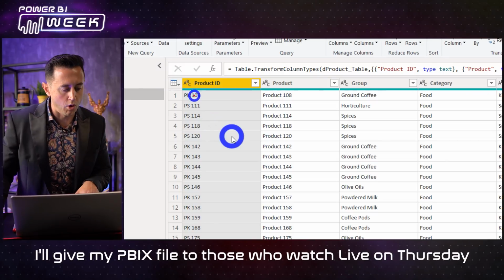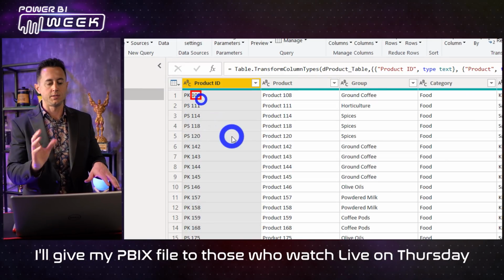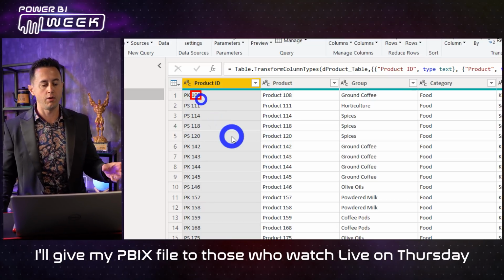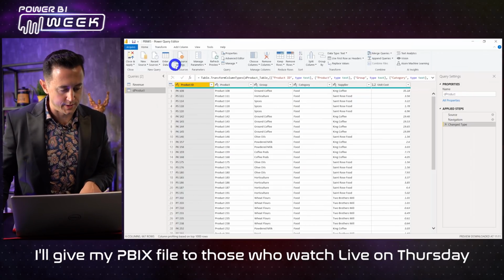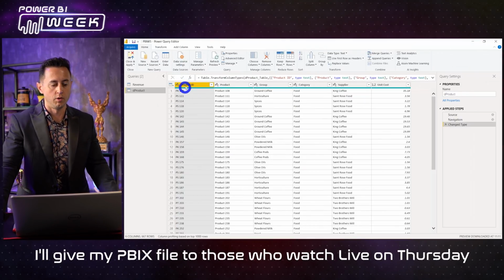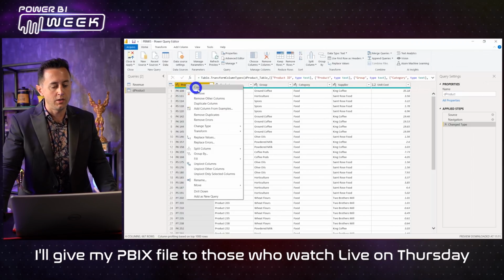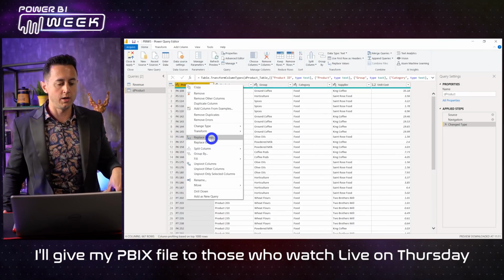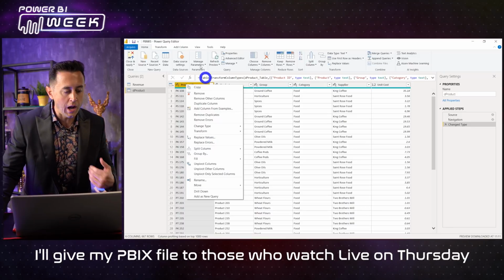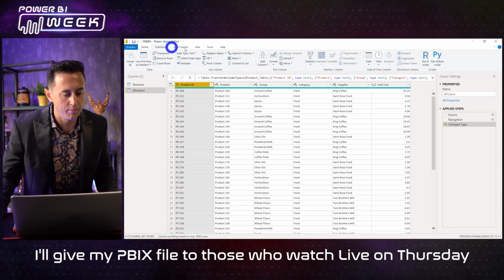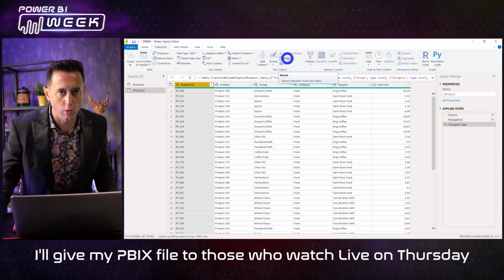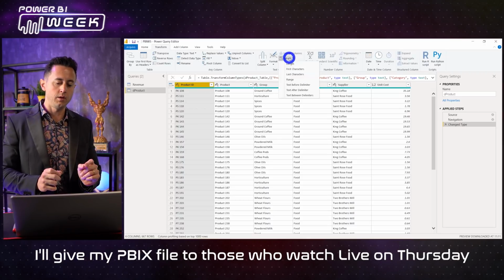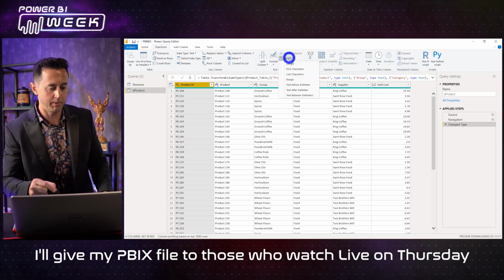Let's then grab only the number from this column, right? We don't need this P key prefix in the value of the ID. How do we do this? In Excel, we can do this as well here, right? Right-click, replace values, and then we could replace these two letters and the space by nothing. I prefer to go to the Transform tab, and there is a very nice option to extract. Extract is what you want to keep. I want to keep everything after the space, or P key space.